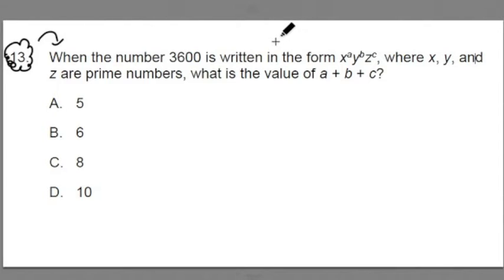Now you'll notice in this problem, while it does talk about numbers, and this is number sense here, and it does mention we're dealing with 3600 as our primary number, it doesn't mention anything about prime factorization.